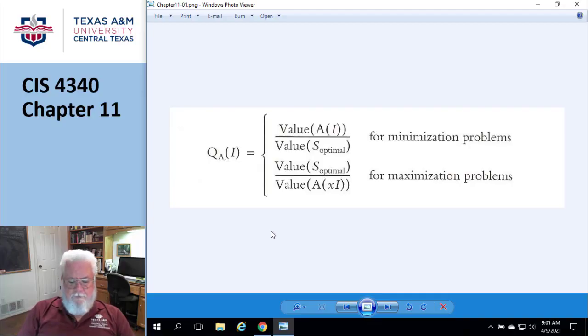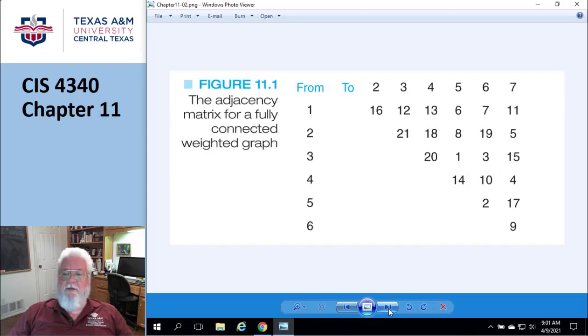Okay, cool. So how it works. Here's a figure, figure 11.1, an adjacency for a fully connected graph. Okay, cool. So from 1 to 2. Let's just go through this. Here's how I'm going to do this. There are 2 rules for how you select edges. Do not form a cycle if you can. In other words, don't loop back on yourself. And then not on the third edge of an already considered node. Now that third edge sounds a little strange.